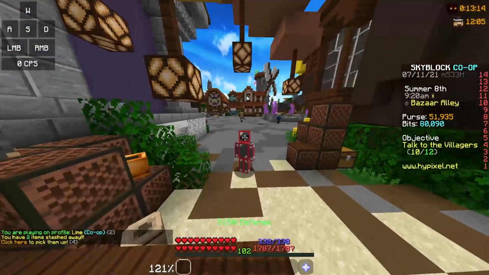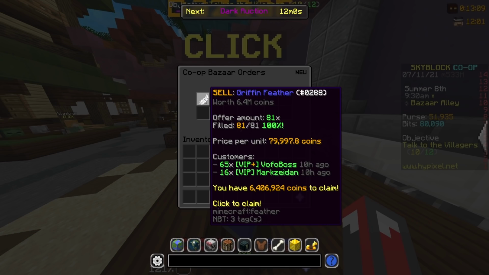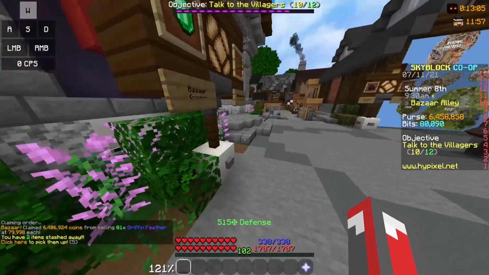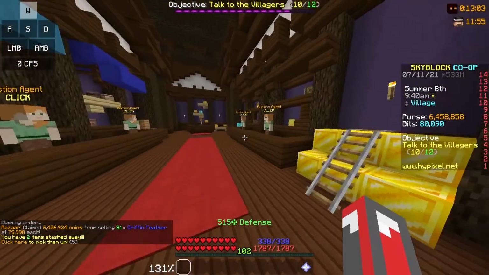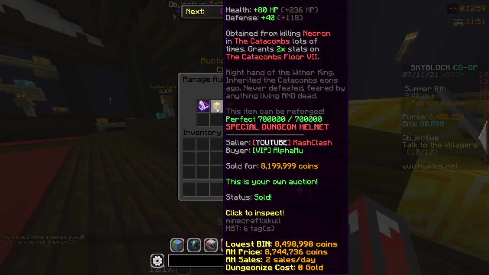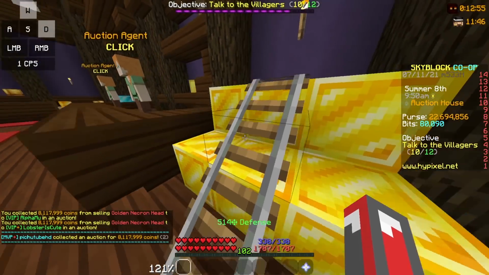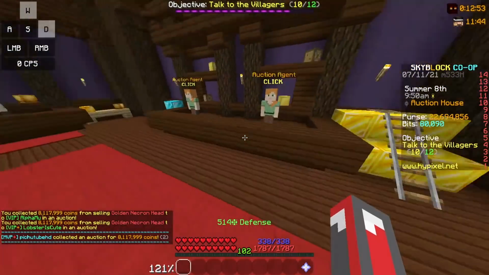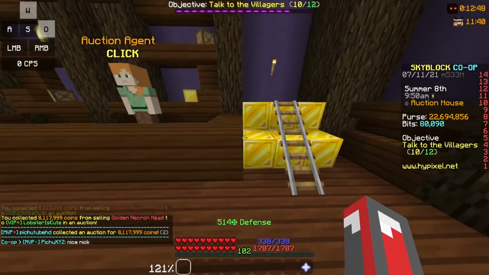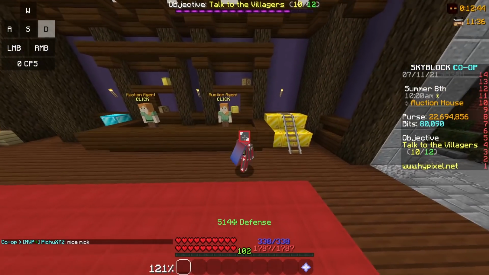I was mainly editing a video, but here I did flip some griffin feathers while I was asleep last night, and I ended up having to sell those Necron heads a little cheaper because it wasn't selling. So I'm going to have to claim these, and I think in total we should be decently rich. It's 22.7 mil, so I'm probably going to have to do a bunch of little flips to get some more money. And then once we have enough money, I can do a really good flip.